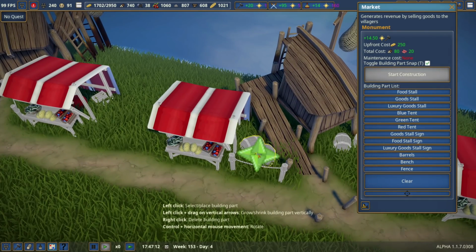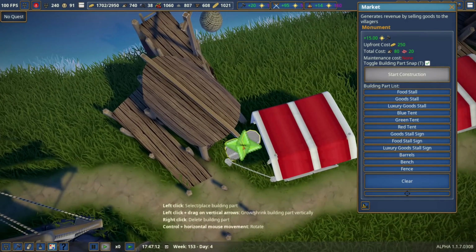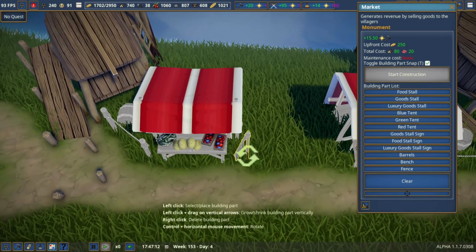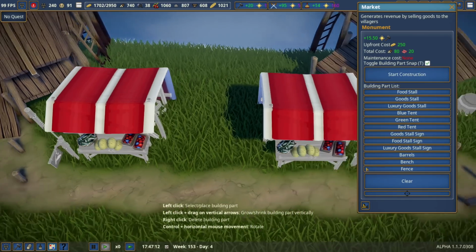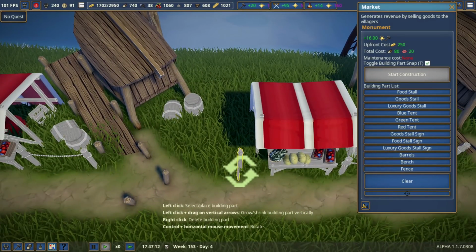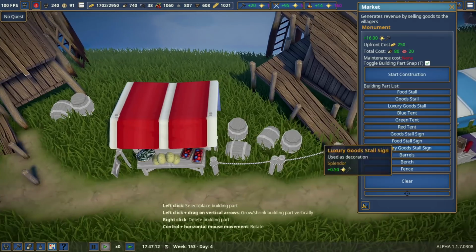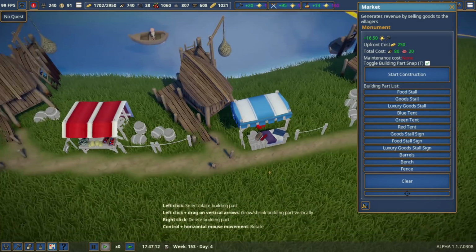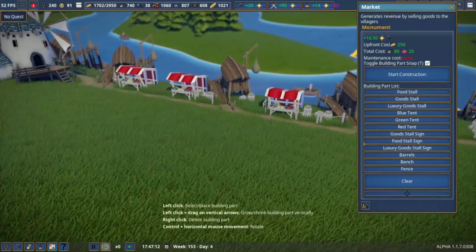So I think a bunch of barrels around here is going to look really good. So we'll just throw as many of those in as we possibly can, just to decorate, make it look the part. We're going to need some food stall signs, so we could do one there. We could probably do one right about there. And we could do a goods stall sign right about there as well. And I think that's going to look really good.